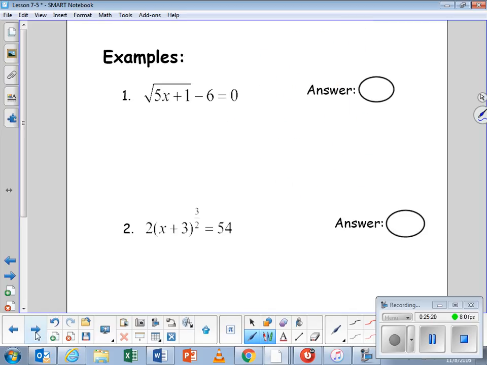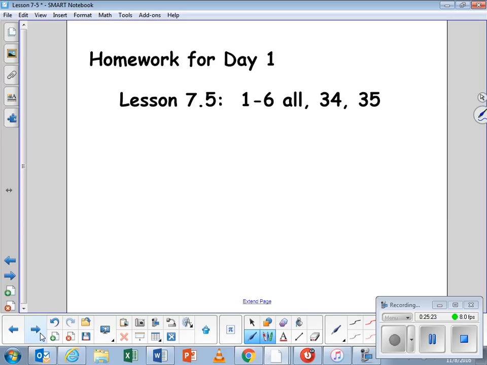So, today, we're going to do this. 1 through 6, 34 and 35. Let's just go 34, because we haven't talked about 35 yet. We'll save that one for tomorrow. So do those 7 questions. Do them right away. You have time. It's either work on those 7 questions or I give you the quiz I have copied off.